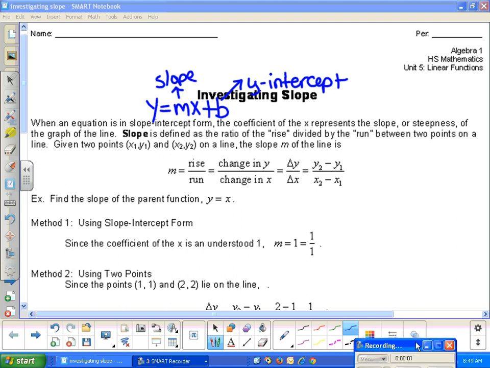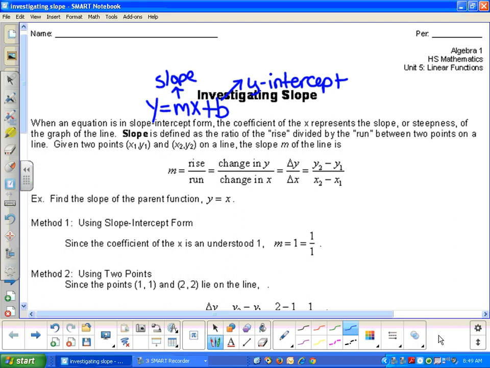What I was saying is that when you have y equals mx plus b, one of the reasons why it was important for us to be able to solve equations is because we've been solving to get a number or to get an inequality. We're going to be doing the same type of solving, but we're going to get y on one side by itself, and you're going to have x on the other side, because we're going to start graphing, and not just graphing an inequality line.